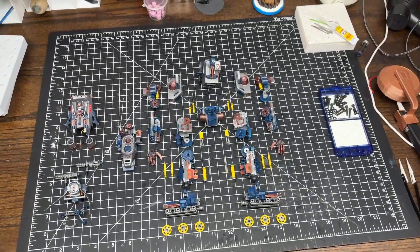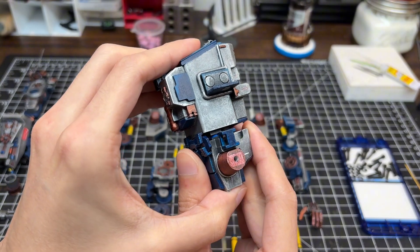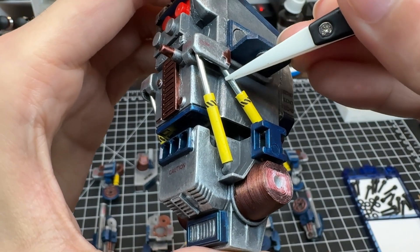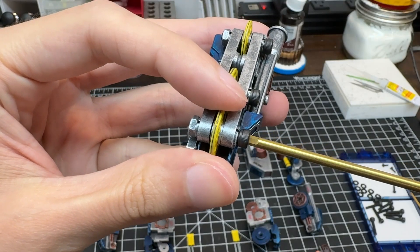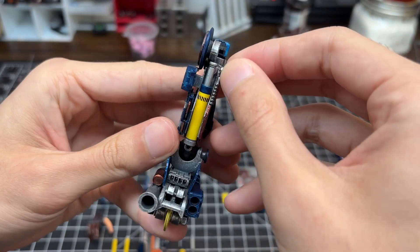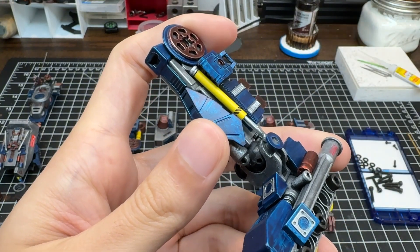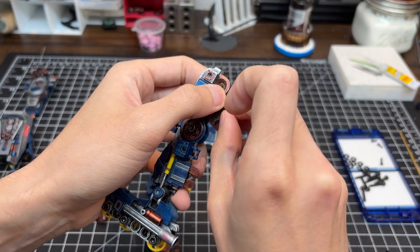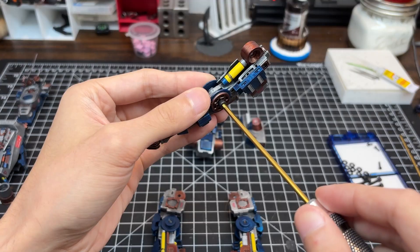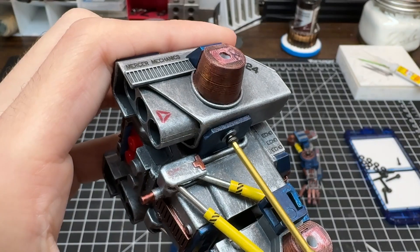The Elite Covert Hybrid Operative, or ECHO, was designed from the ground up, inspired by a singular unique idea that could push the bounds of what is currently possible in mech design. This concept of maneuverability, agility, and compact structure was only possible with the integration of its keystone feature: the rocket rollerblades. The rollerblades feature shock absorbers to protect the rocket system that provides ECHO with its forward acceleration. Calf pistons provide shock absorption and joint control, while pneumatic ankle pistons provide roll control and support the ball socket joints' three degrees of freedom. Shoulder-mounted engines provide more than enough power to ECHO and additional attachments, and can be overclocked to work as emergency thrusters.